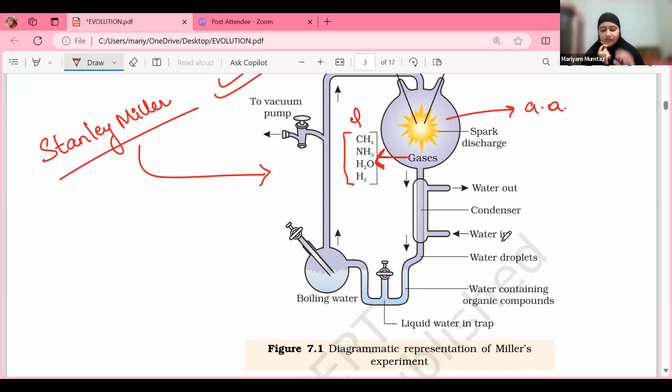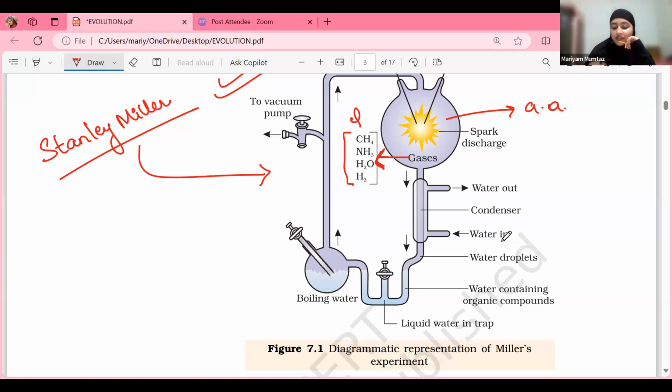Again, not in your syllabus, but I'm just telling you. Basically, this theory states that there was a certain period of time wherein a catastrophe occurred, because of which the entire population was wiped out. Okay, nothing was left. It almost killed all sorts of living organisms at that particular point of time. And then again, this is a religious or spiritual theory that people gave. So then God created a new generation or new life from inorganic matter. So this is the theory of catastrophism. Again, of no use from the science point of view.